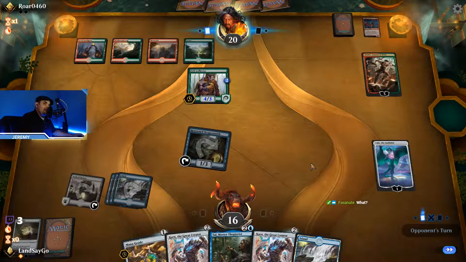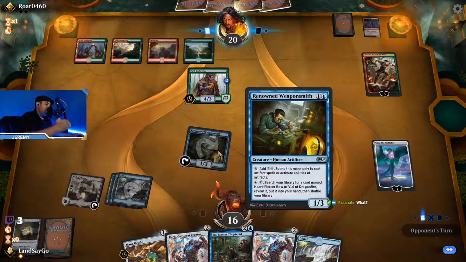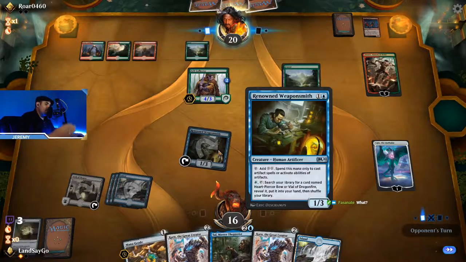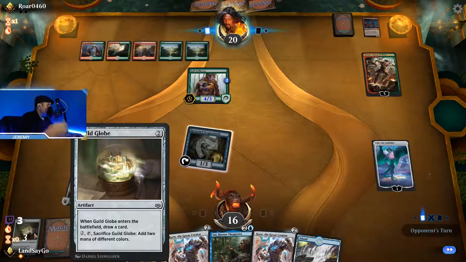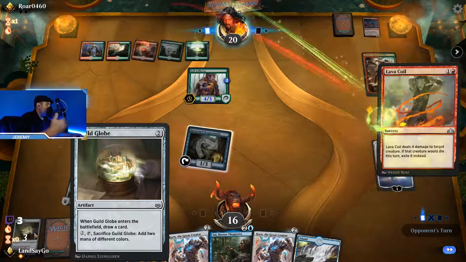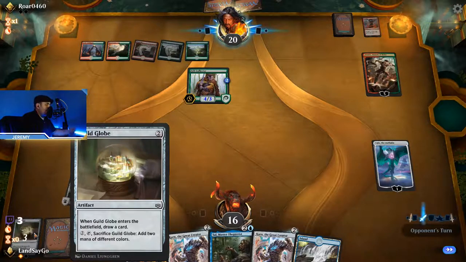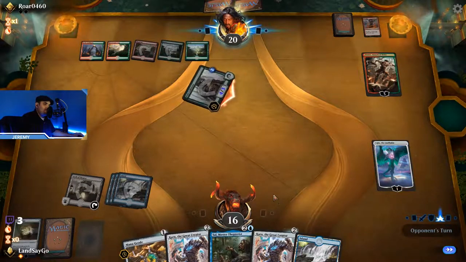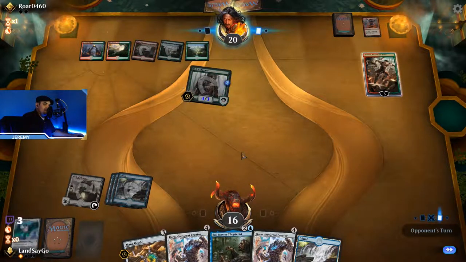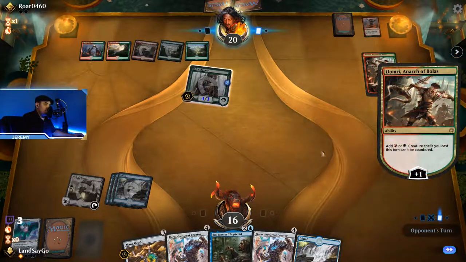Yeah, what? So, the Renowned Weaponsmith tapped to pay for the ability for the Guild Globes to sacrifice it for 2 mana of any color and use my remaining lands to cast Ugin. So, the game is smarter than I am. This is what just happened. And that should be no great surprise to anybody, really, at this point.